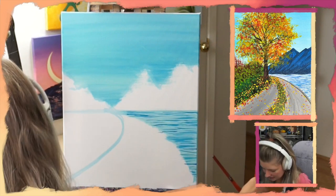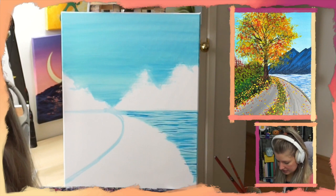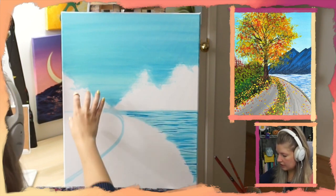I'll give another quick minute in case anyone's still fiddling with the water. I think I'll do the mountains next, and we'll work our way around with the other elements.